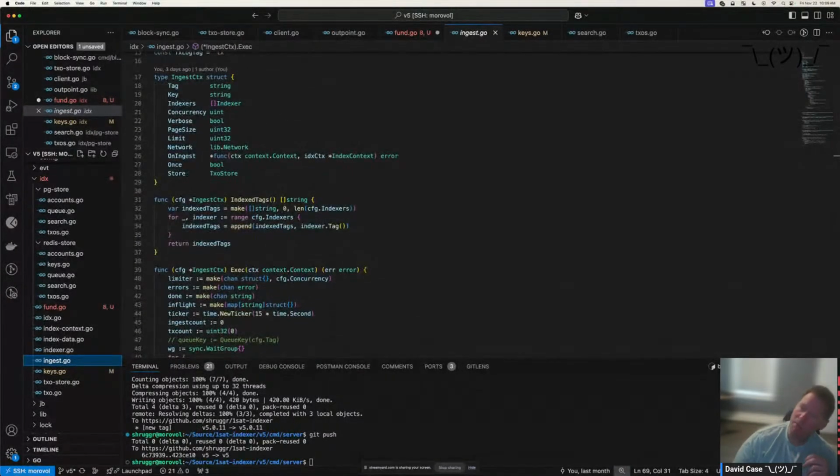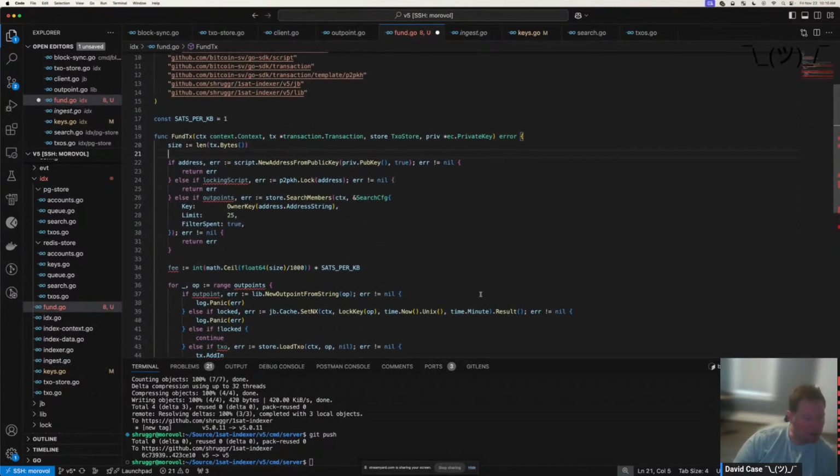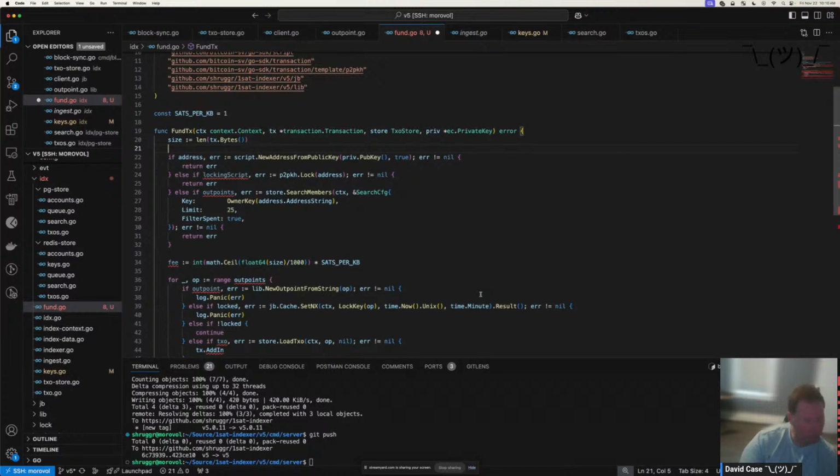Now, in the code that I'm going to be calling this from, I actually do already have an index context, but let me think about this. I think I'm just going to mock this. So for this call right now, I am going to mock up an ingest context or friends.